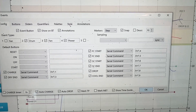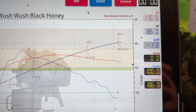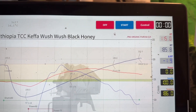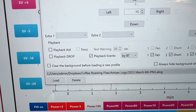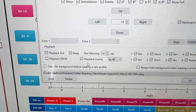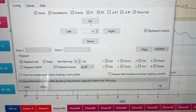You can see that my previous roast, I charged at 185 and dropped at 202. But with this one, I'm going to drop it probably around 196, just to make sure that it's not going to go too dark. I am going to check the playback aid here, so that way it'll pop up as a reminder of when to change my settings, even though I'm not going to use the playback aid unless I need to.